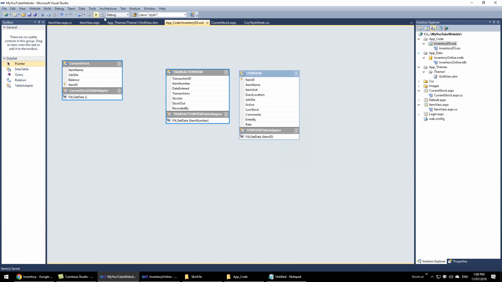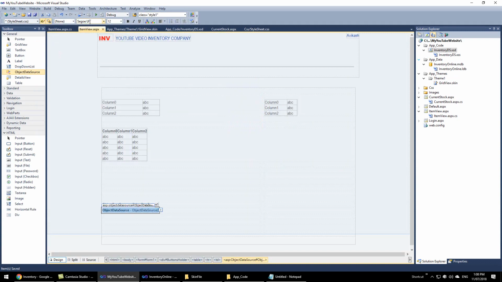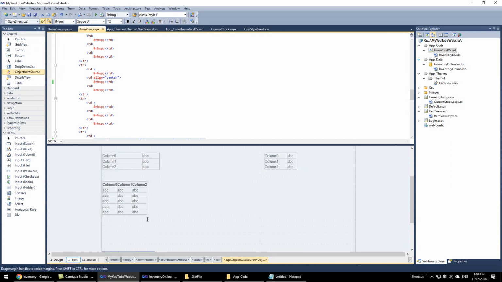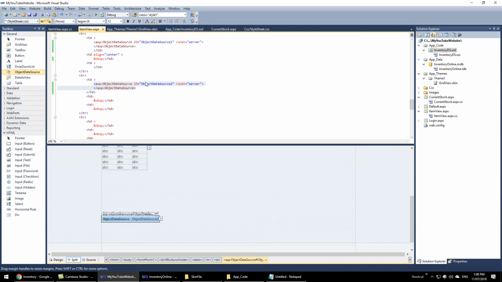Set, we save them, go back to our item view page, select the first one. Let's rename this, so we know which one to pick for which one.